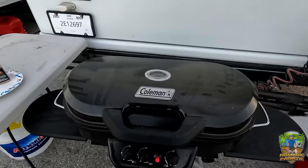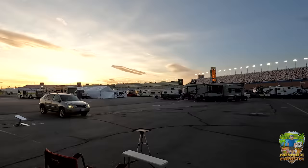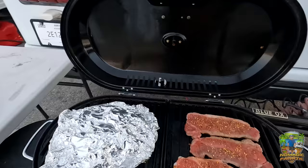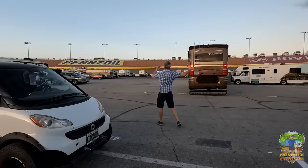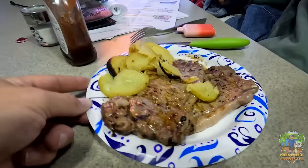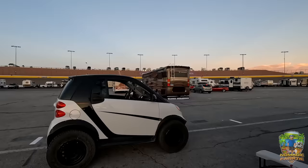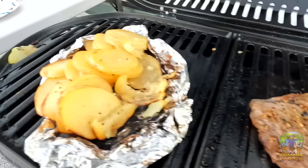Big RVs are still pulling in and the sun is setting. Time to flip the steaks. Watching Deadliest Catch — Ally's steak is ready since she likes hers rarer. Potatoes turned out pretty good. Neighbors are getting lined up to park by that free booze and tattoo place. Steak was awesome but I need to work on my seasoning — tasted a little bland. The potatoes were perfect: 45 minutes on the grill at 250 degrees.